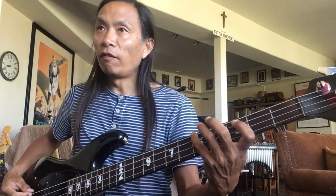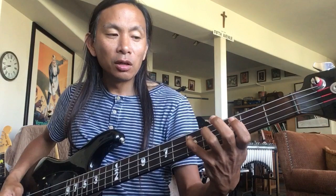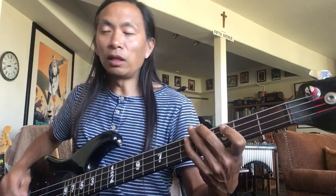As far as frets, 5, 5, 3, 5, 3, 2, 1, then 5, 5, 3, 5, 3, 2, 1, then open it up on the second half, 5, 5, 3, 5, 3, 2, 1.